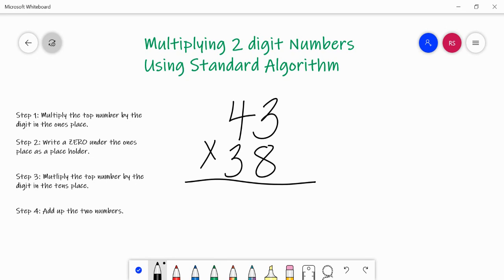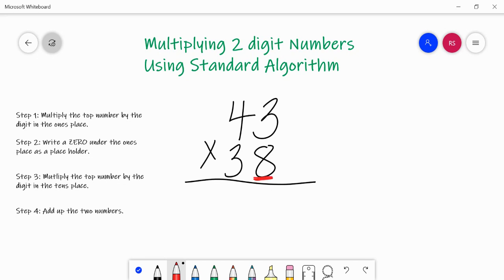And if you even want to try this, like if you're watching this video after you've already done a lot of practice, go ahead and try this on your own. If you're watching this video because you are really still confused on the standard algorithm, I want you to walk through it step by step with me. So first we start down here in the ones place.